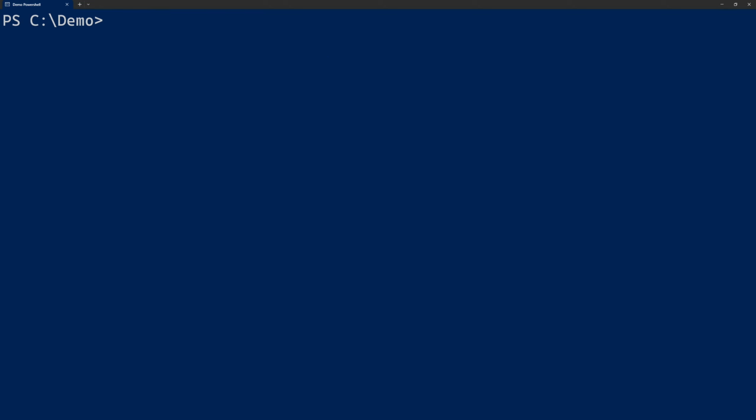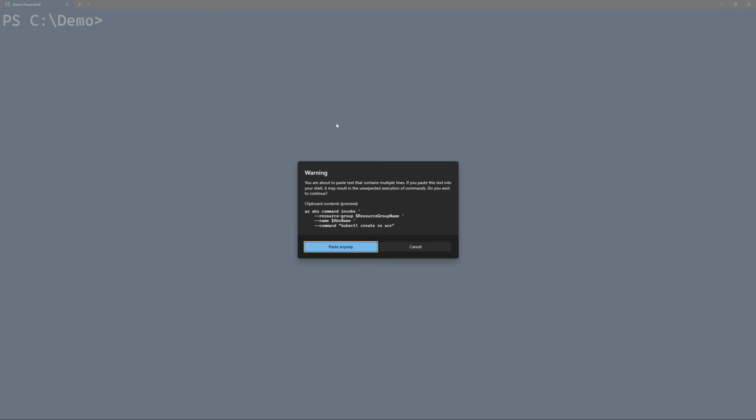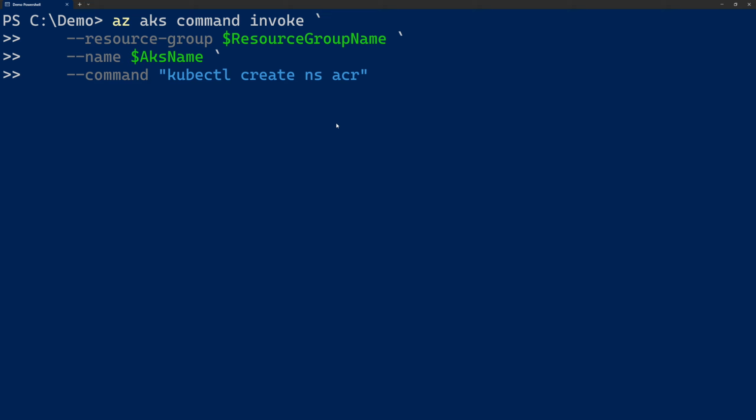Now we're going to deploy the image we have in our container registry, and then we see what happens. Since we have a private cluster, we can't use the Azure CLI or kubectl to access the cluster directly. We have to use the Azure CLI to wrap our command. If you're interested in this, I will link my last video, where you learn all the details of how to access and use a private cluster.